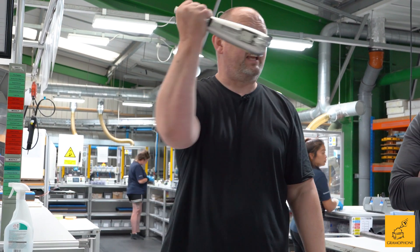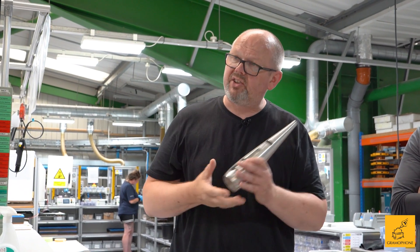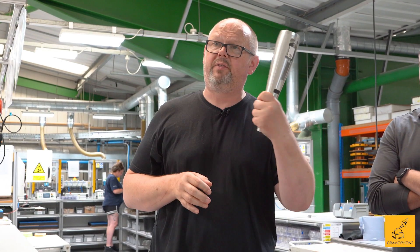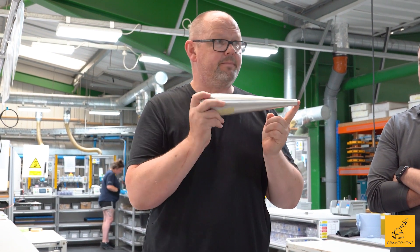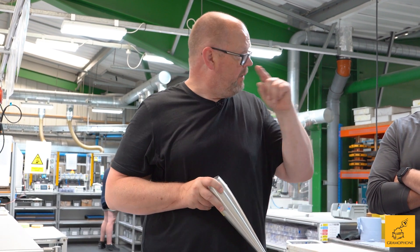This tapered tube loading is hugely important and you find it in everything. The diamond dome we can only afford for certain speakers; the solid body housing we can only afford for certain speakers. But tube loading — everything: installed ceiling speakers, car doors, 600 series, 700 series — they will all have it in some way, shape, or form.